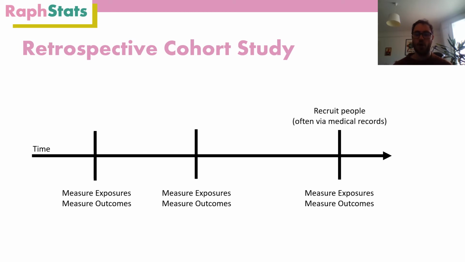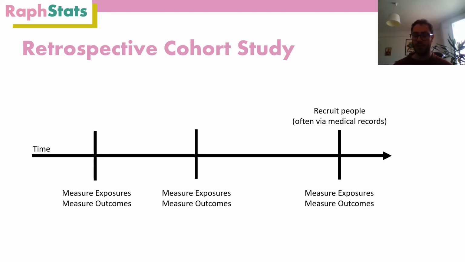A retrospective cohort study is pretty much the same idea, but it's when you didn't go out and specifically make that cohort 17 years ago, but you know that there's information out there. And now you say, okay, I'm going to look back through this information that I know has been collected over a number of years for a different purpose and try to use that to answer my research question. So this is also a very strong sort of study, often via medical records.